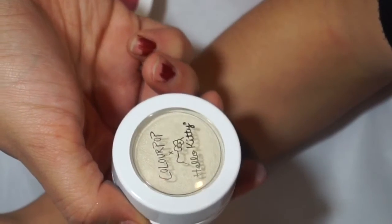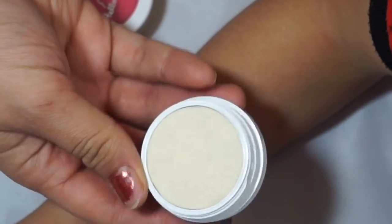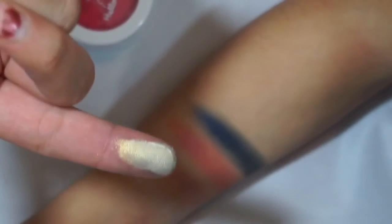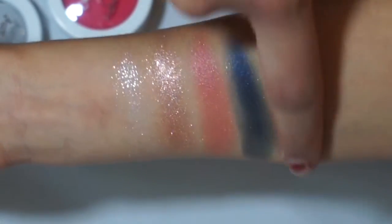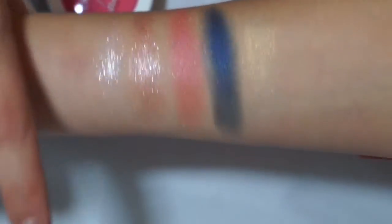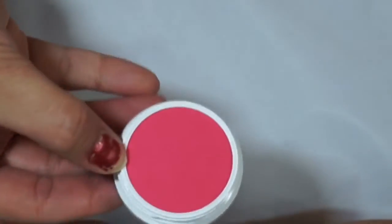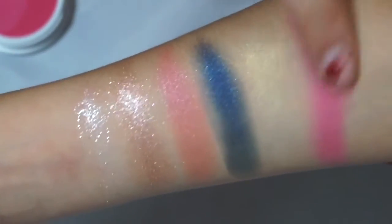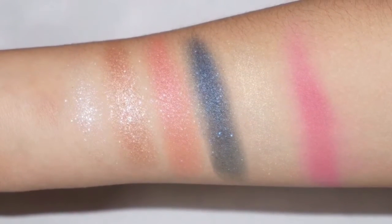Inside the box it says Hello Kitty is as tall as five apples and weighs the same as three apples, which I thought was really cute. Next up are the face products. The highlight is called School Is Fun — a super shock cheek in a pearlized finish. It has a golden reflection and really reminds me of Makeup Revolution's Golden Lights. The blush is called Coin Purse, a super shock cheek in matte — a brightened pink. Be careful because it can get very opaque fast; apply in layers so you can build it up.